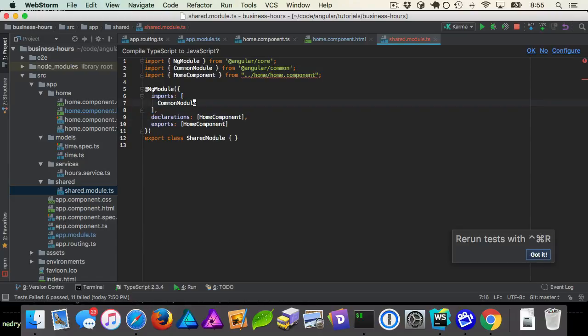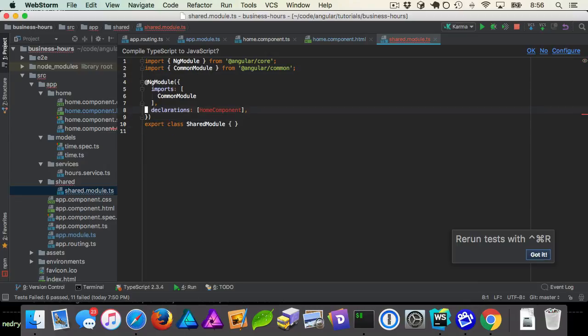And because I'm not familiar with this common module, and it does strike me as being something that people in the Angular community have perhaps thought about, I'm suspicious that I don't actually have to put in this export of the home component. I can just declare it, or add it as a declaration. I don't know if that's going to work or not. We're going to try it. If it fails, we'll just fall back to adding exports, but I wanted to throw that out there.